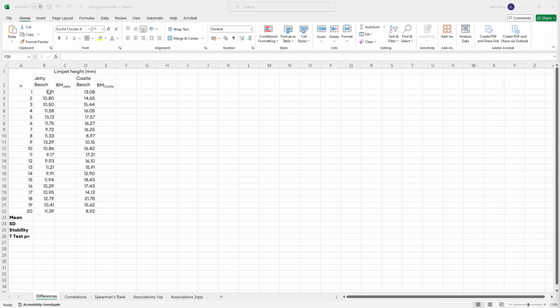So what we've got here then is two columns of data. This is just raw measured data. You can see these are just numbers in here. I have then put two columns next to those, which I've titled RM. That's for running mean. So the first thing that we need to make sure of when we have our data set is that we have sufficient data. To demonstrate and justify the fact that we have sufficient data, we're going to calculate running means.